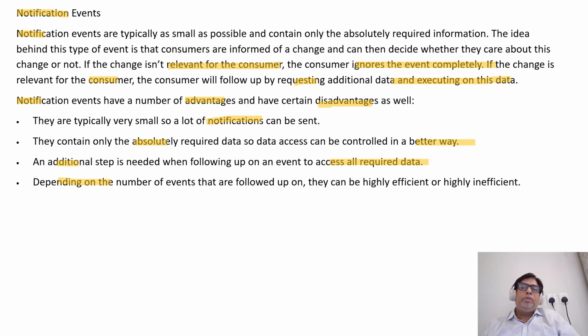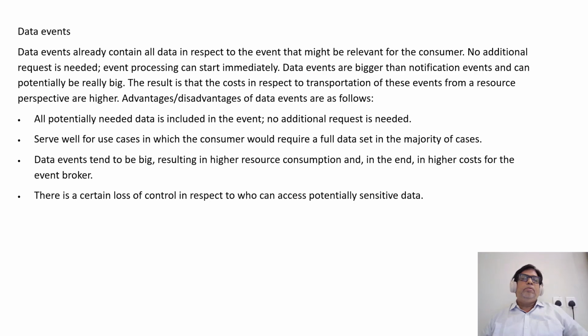Depending on the number of events, follow-ups can be highly efficient or highly inefficient. So it depends on the number of events, on how many events or messages you are sending. The efficiency or inefficiency of the messaging depends on that. So these are the main notification events. Okay, another one is data events.